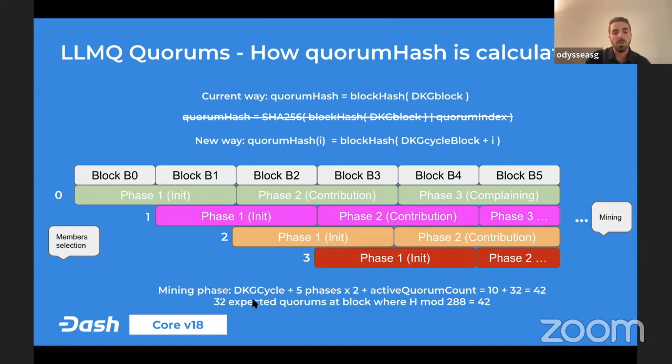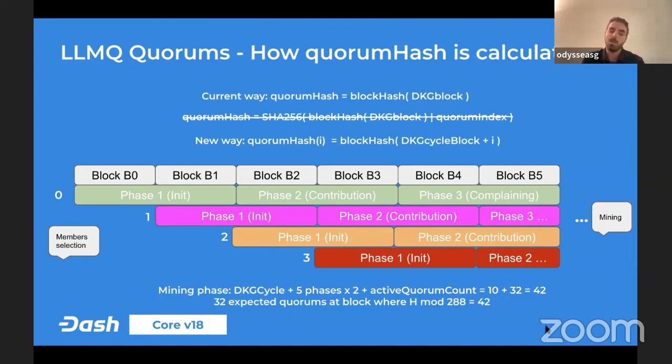And so here there's a small calculation. 32 quorums, so the LLMQ 60/75, are expected to be created after 42 blocks starting from the DKG cycle, because you have 5 phases of 2 blocks each and 32 active quorum count.